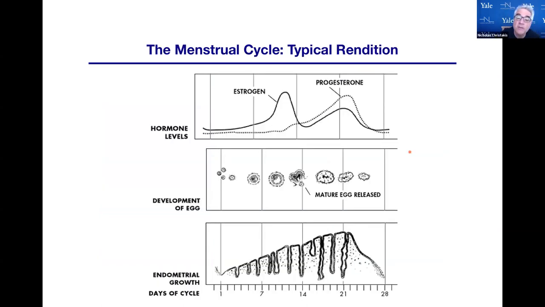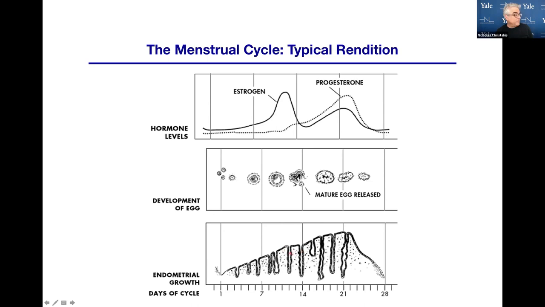Today, however, we're going to be examining this idea of social construction mostly through the lens of women's health and Emily Martin's magnificent book. And I should stress that this is not restricted to women's health issues, though that is a particularly rich example. Now, this is a typical diagram of the menstrual cycle, probably familiar to all of you from high school biology. The endometrial lining undergoes cyclic regeneration. It's illustrated here at the bottom.